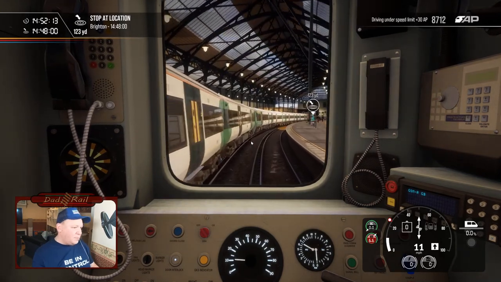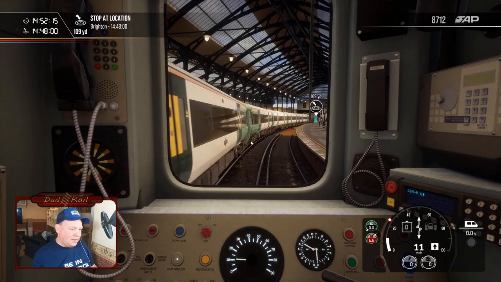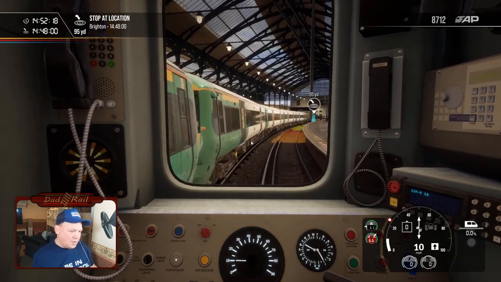So 10 for the TPWS loops, which don't work. We don't want to be going any faster than 10 miles an hour over the loops at the station.